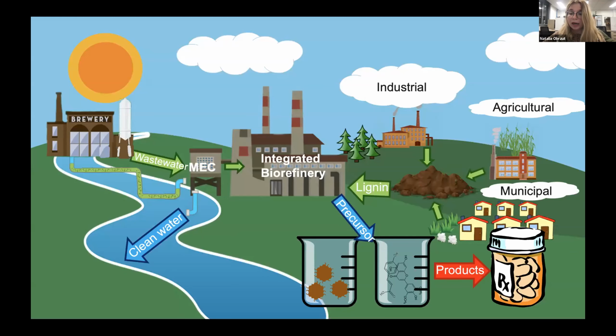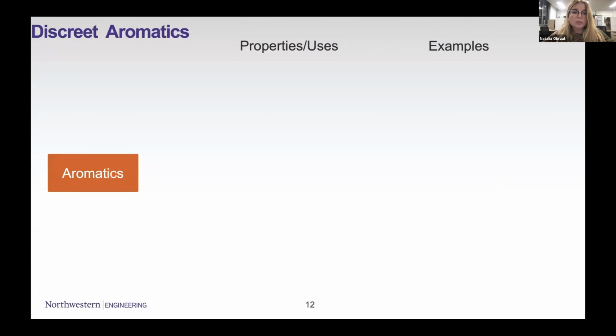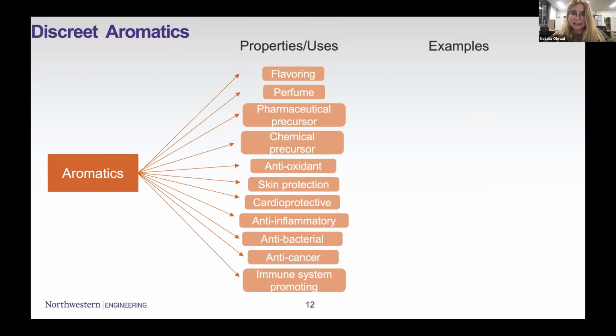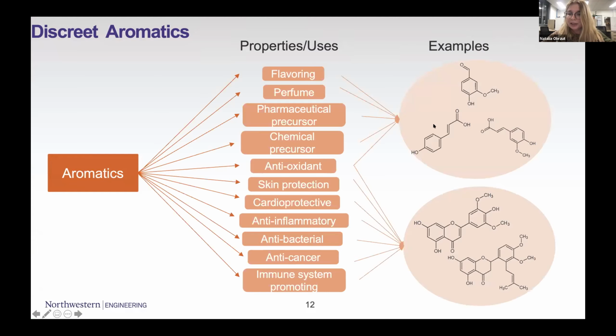Then we look at the product potential of what we are making. With our discrete aromatics, we see that there's a various amount of properties and uses, such as flavoring, different precursors, and then all these properties that seem like it would make it useful for the pharmaceutical industry. Some examples of what we see are p-coumaric acid, ferulic acid, and vanillin. And I'm sure you've all heard of vanillin, which is often used as a flavoring. Some of these larger aromatics are in the class known as flavonoids, and here we have tricin and antirone F, and these have all of these properties, which makes them good candidates in the pharmaceutical industry.